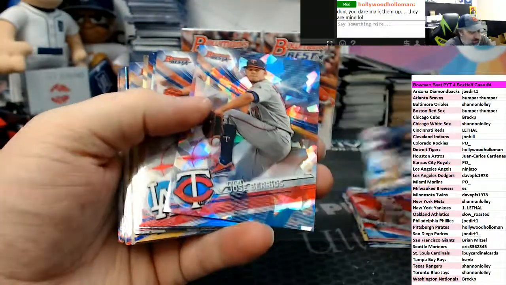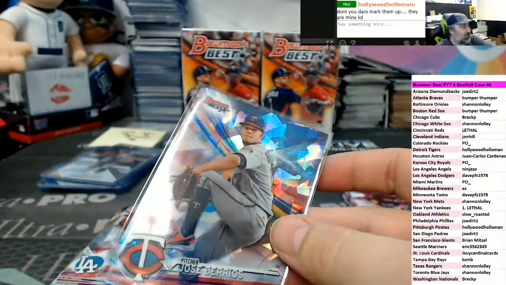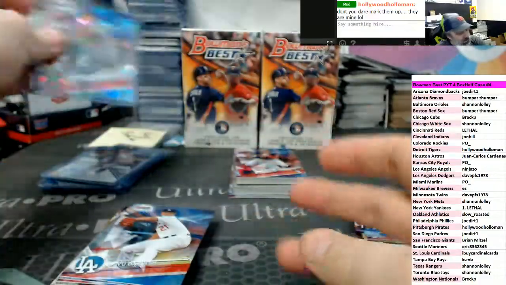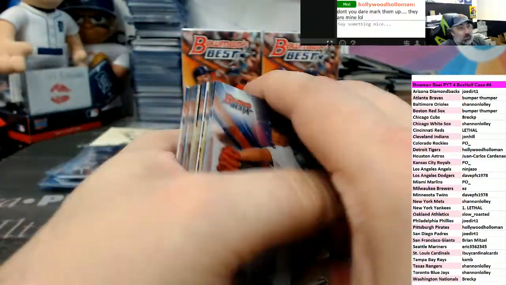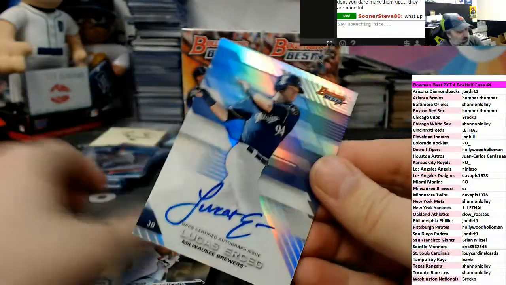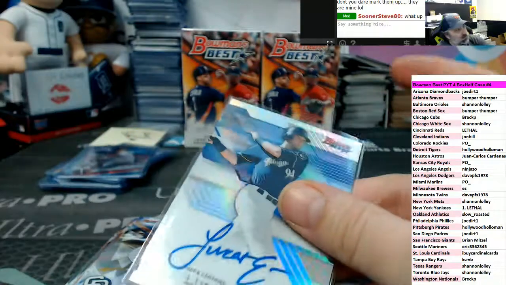Well, I got a base auto of a Fido, but I think I got a color auto of him in another room. Can't remember now. I can't remember if that was draft or. Berrios, I probably didn't need to put that in a top loader. Twins, Dave. And, ooh, Brewers. Brewers are finally back on a hit. They hit a ton in the last two cases.